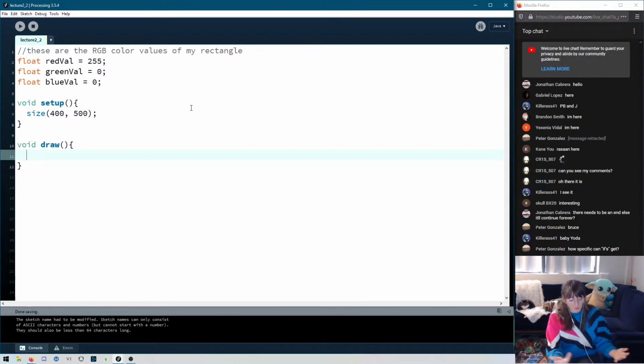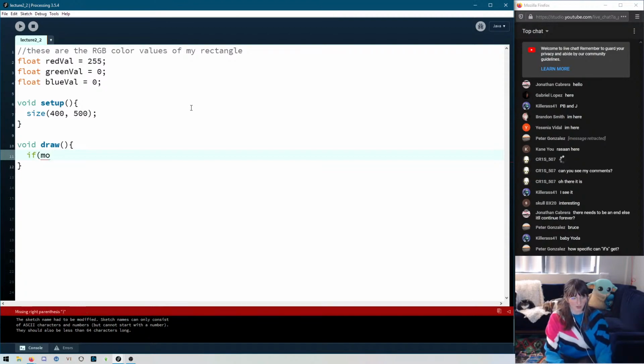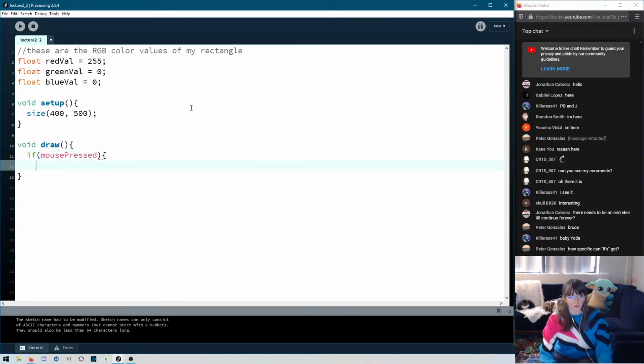So to check to see if the player is pressing the mouse, I'll say if. I'm asking a question, so I start my question with an open parenthesis, and I'm going to say mousePressed. Close my question with a closed parenthesis, open curly bracket. This is a new thing. I haven't talked about this.